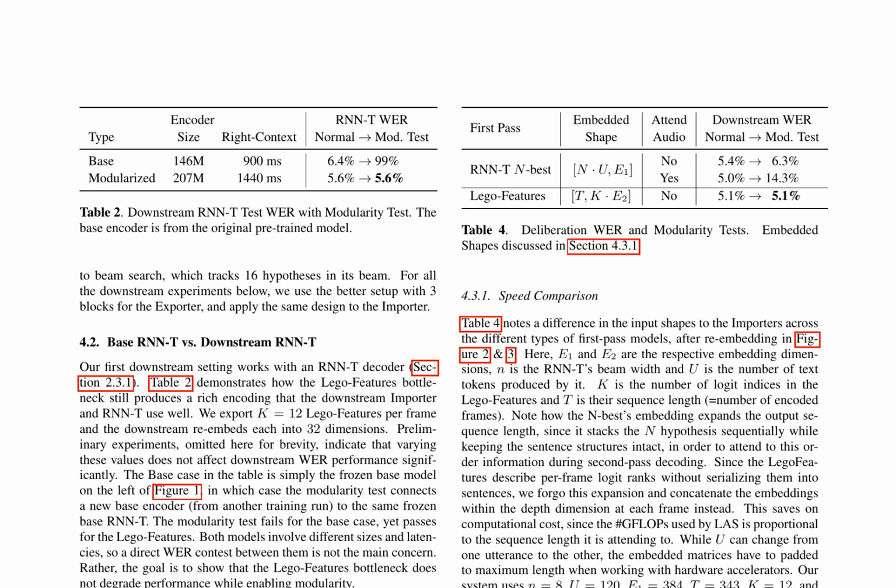A novel method for exporting streaming-friendly modular encoded representations is introduced, leveraging top CTC trained logits as a representation for first-pass automatic speech recognition (ASR) prediction. This approach demonstrates strong word error rate (WER) performance and interchangeability through modularity tests when tested with RNN-T and LAS decoders. The encoding process involves generating Lego features, derived from CTC trained logits, which outperform traditional NBEST representations in various aspects. These Lego features exhibit superior modularity, quality, and generation speed compared to NBEST, making them an attractive alternative for ASR applications.